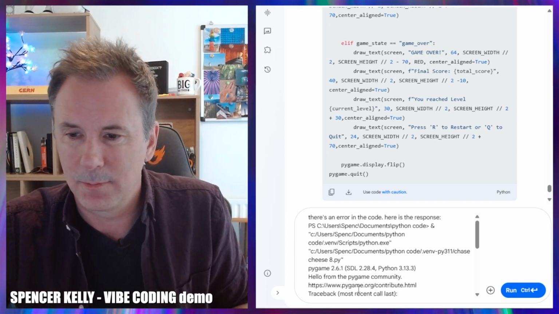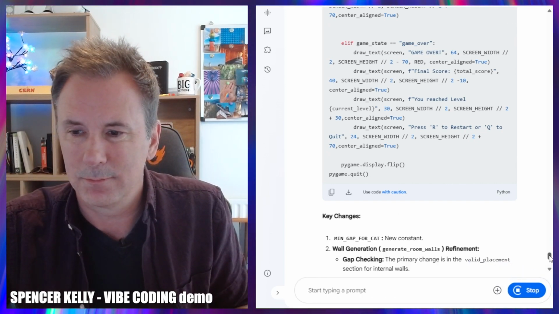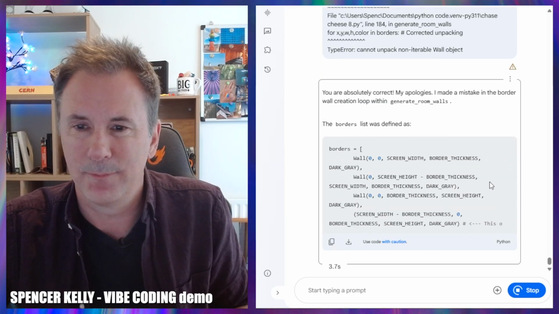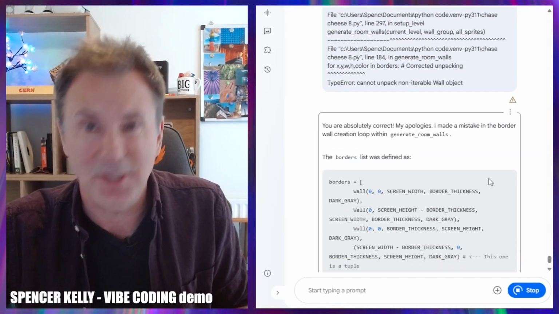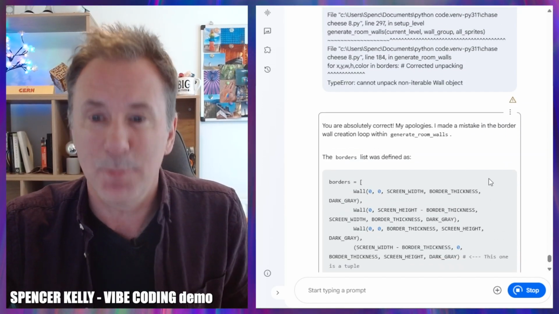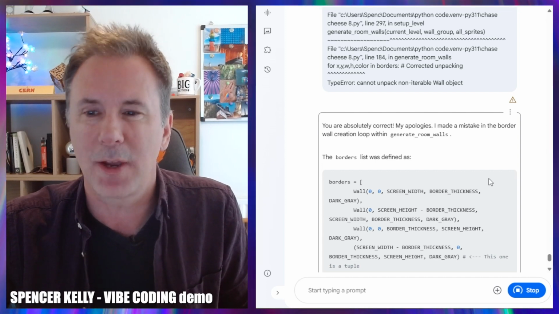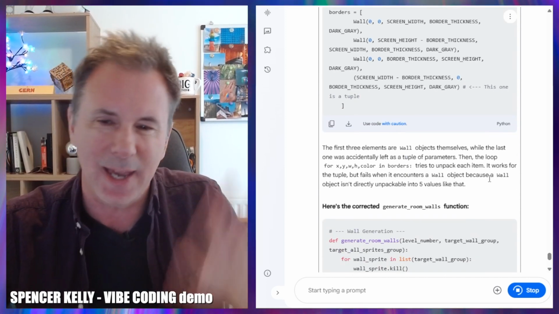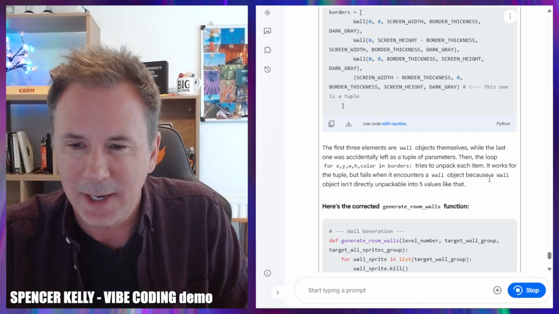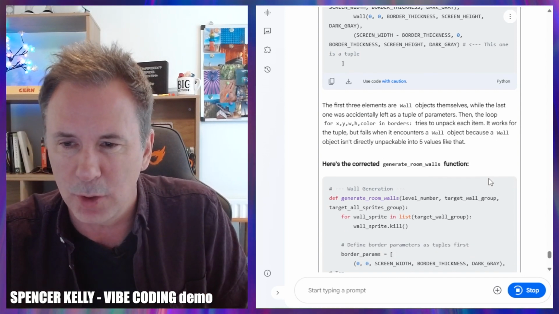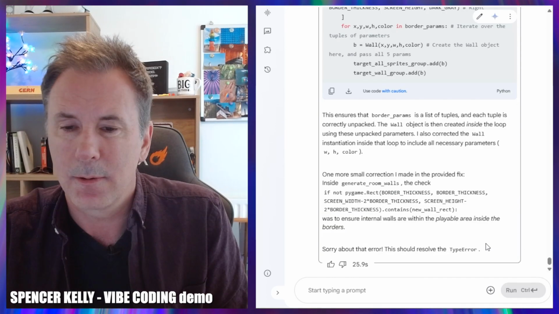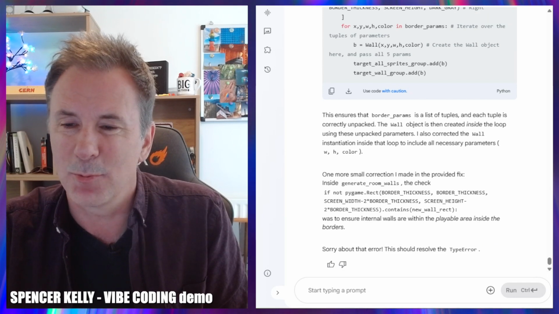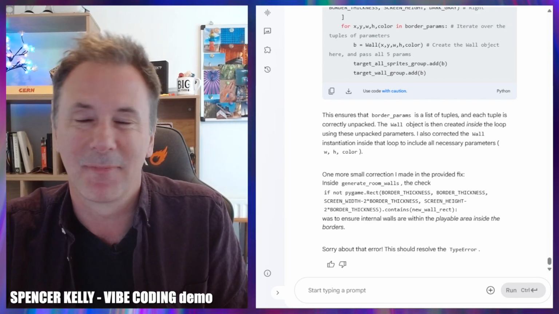Paste that in. You sort it out. You are absolutely correct. My apologies. I made a mistake in the border wall creation loop within generate room walls. The borders list was defined as blah, blah, blah. Yeah. Don't give me that, just fix it. Here's the corrected generate room walls function. Sorry about that error. This should resolve the type error.